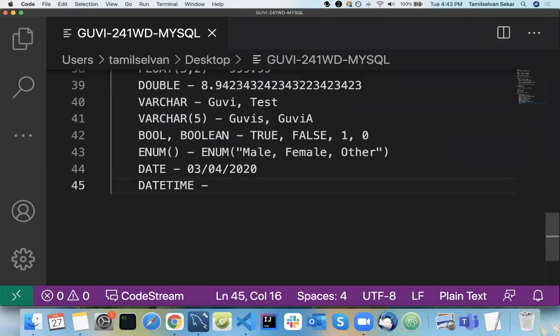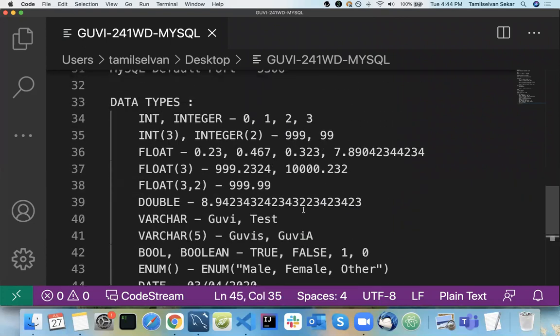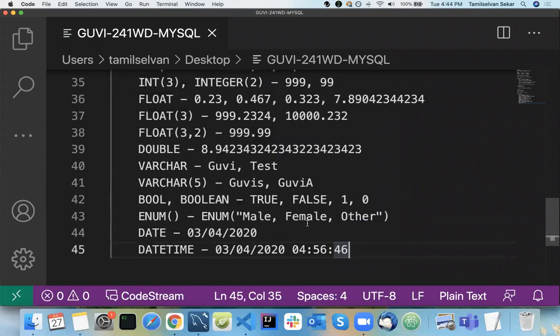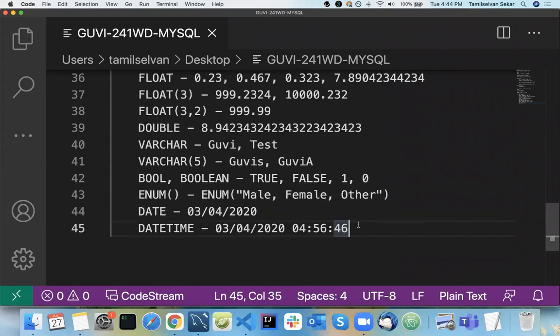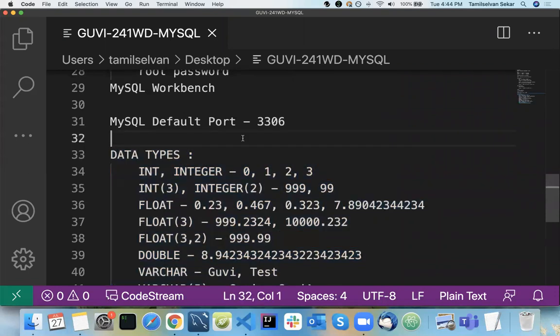You can store both date and time, something like 03, 04, 2020, 4 o'clock, 56 minutes and 46 seconds. So these are some common data types that we follow. Clear on the data types part?